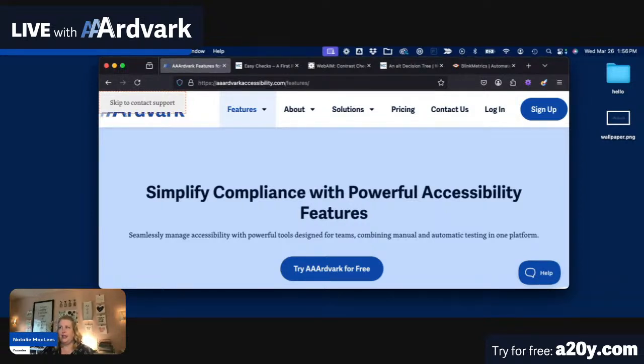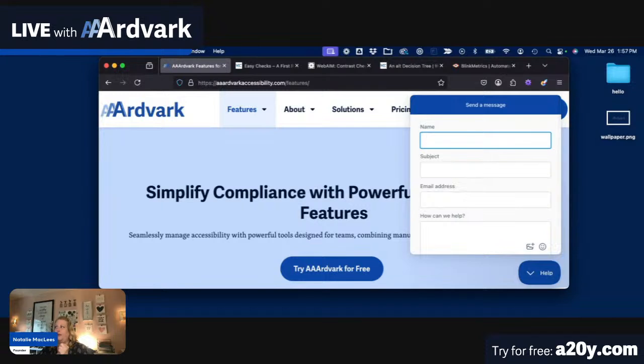So let's test that and make sure that it works. I'm just going to hit the enter key. And you can see that a little outline showed up there, and now my help key has focus. If I hit the enter key again, it's going to open the interface where I can start filing a support ticket. Now, if you're not used to navigating with a keyboard, you might be thinking, oh my gosh, how do we get out of this now that we're in here?